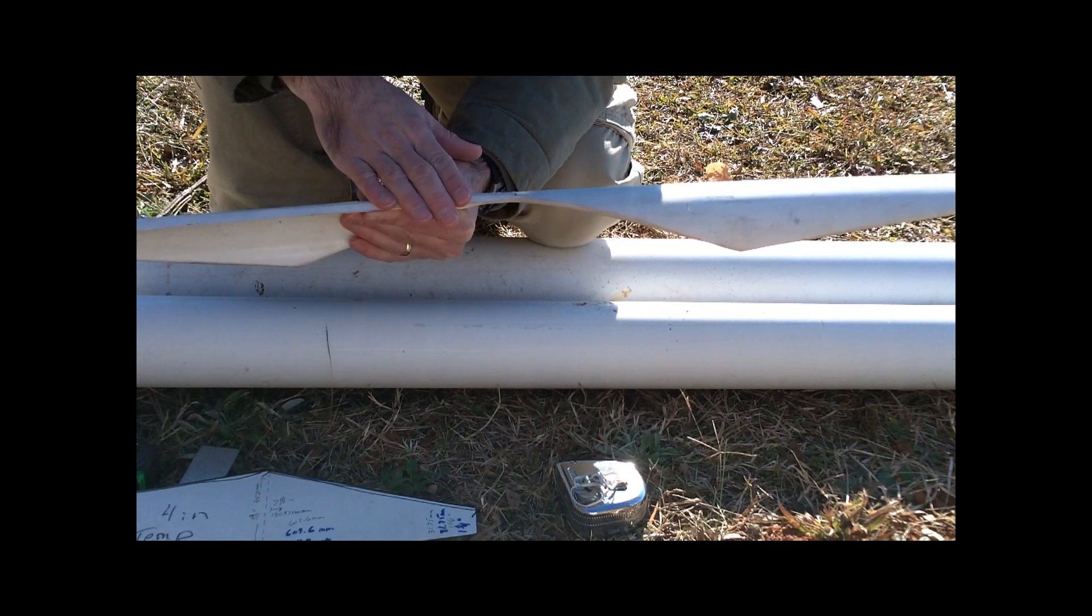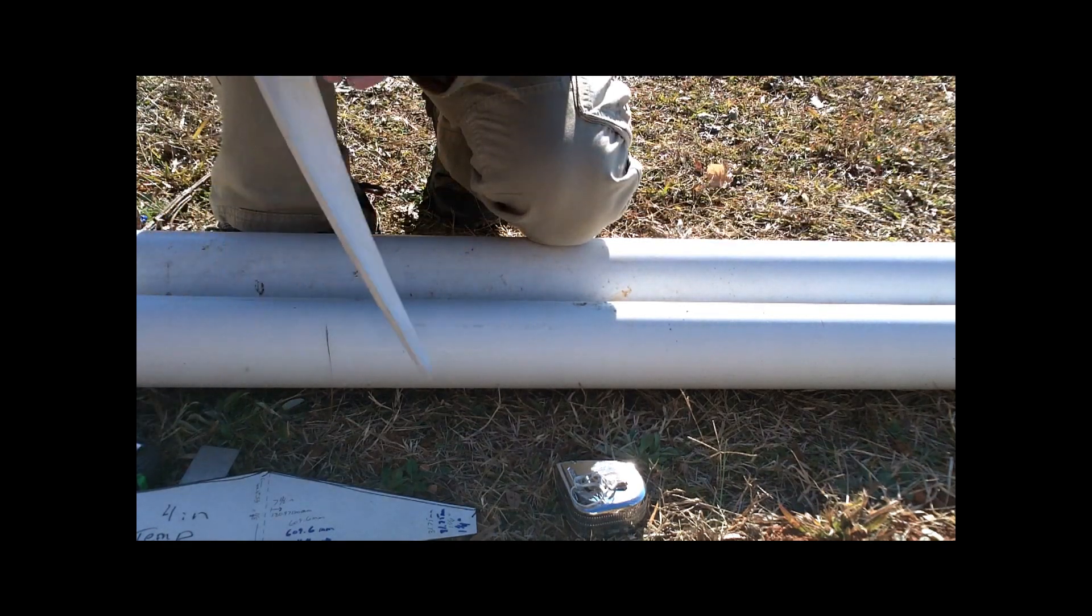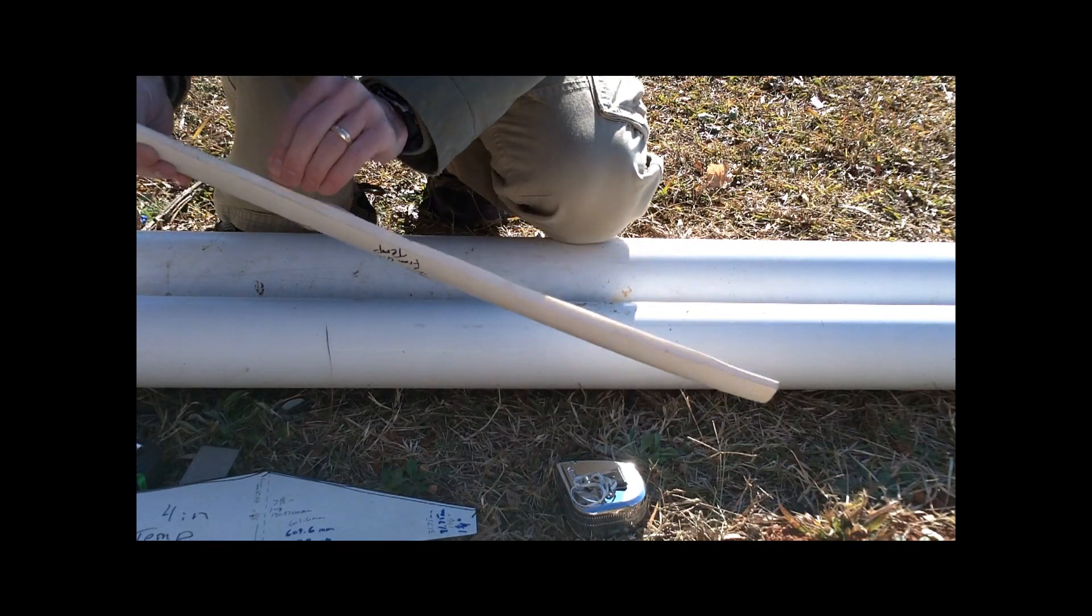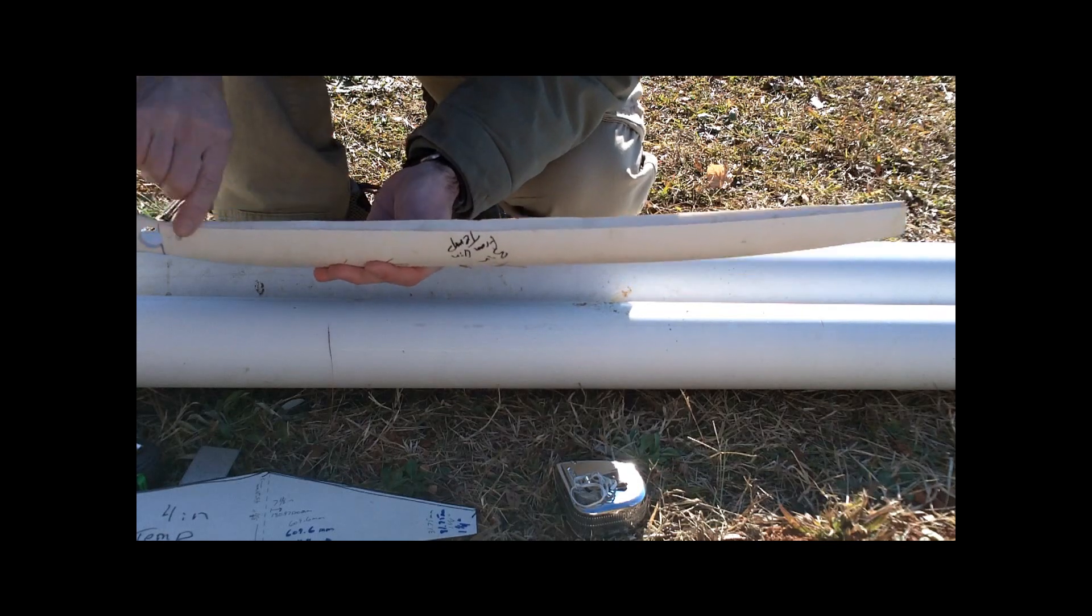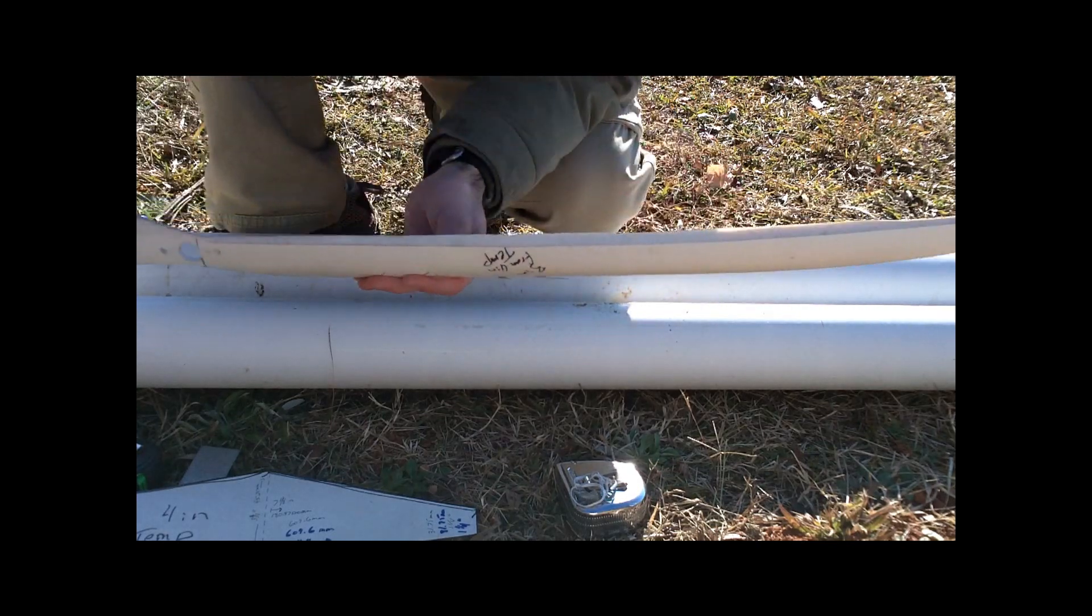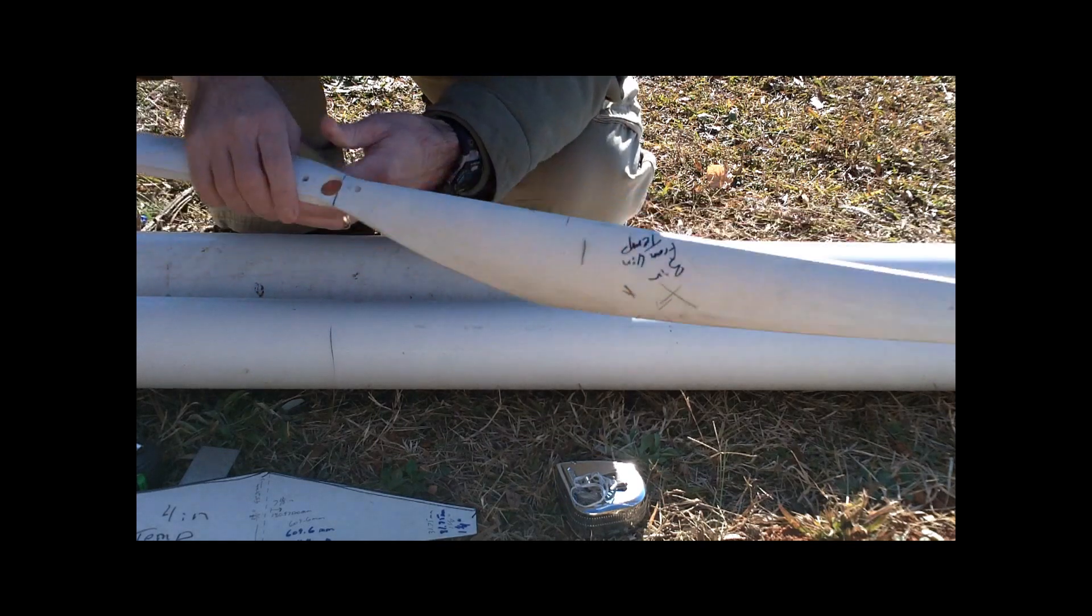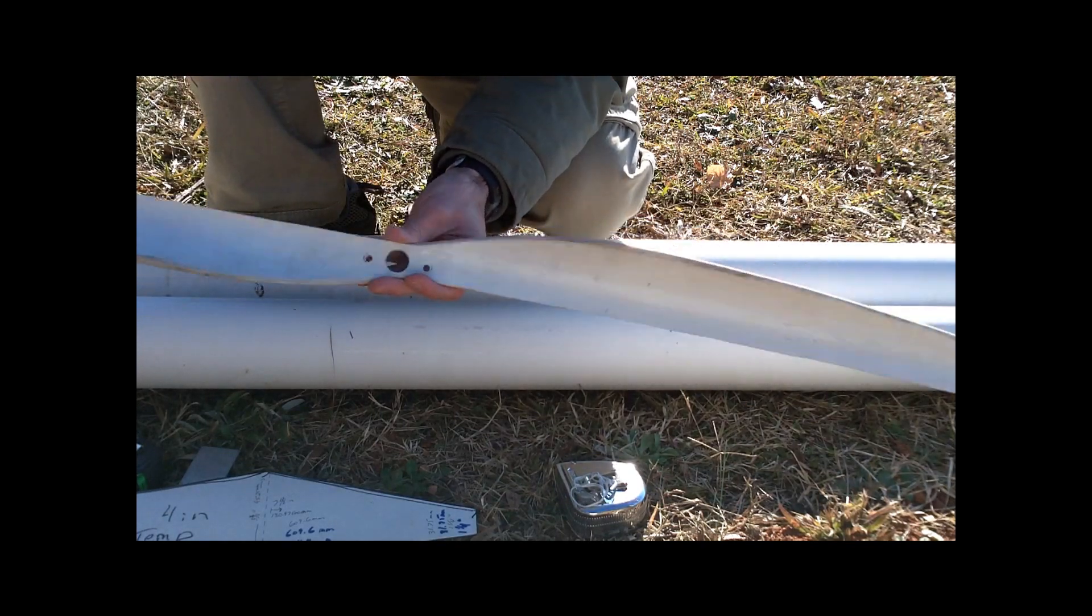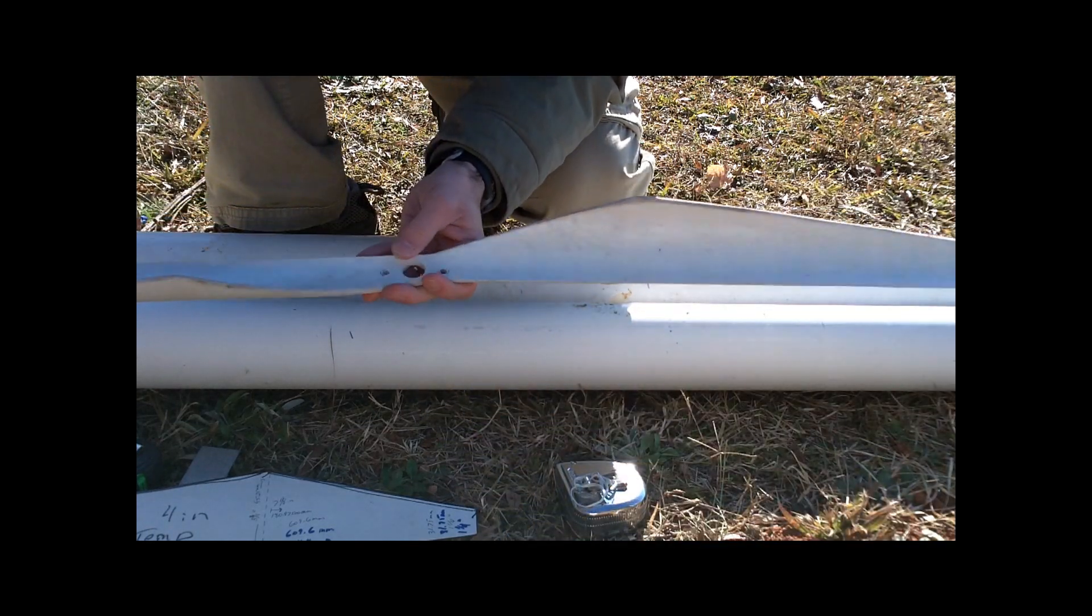I take my belt sander, flip it upside down, make sure it's not going to move, and run the blade along it until I get the edge I'm looking for. You'll want the edge on the bottom there and back. That will give you your two-bladed wind turbine blade.